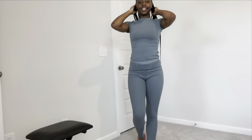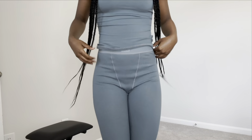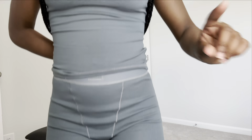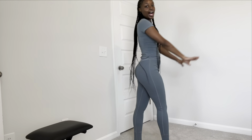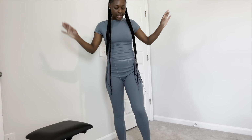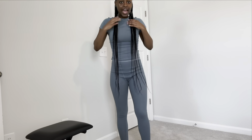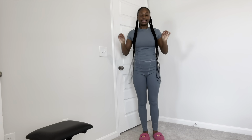Okay, guys. This next set is the cotton rib leggings, my favorite, and then the cotton jersey, both in kyanite. Like I have been saying, different collections, slightly different colors, but basically the same. I love these. This is a personal favorite. Kyanite, I love. I now, after having the leggings, need the tank top. I need the tank top, girl.